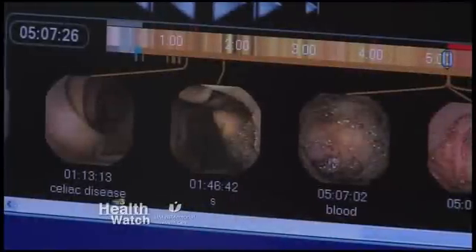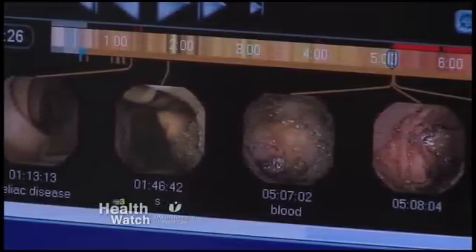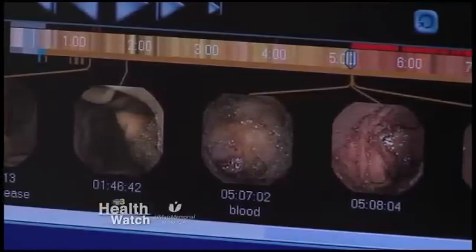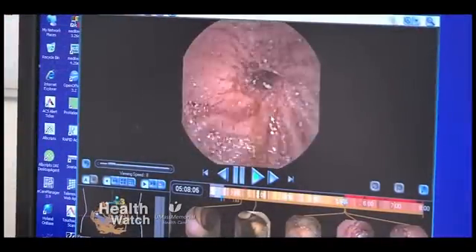The camera is moved forward by the contractions of the intestine. The patient can go home, they can go to work — the only thing we ask them not to do is violent physical exercise. It's very widely used now, both nationally and internationally, and most gastroenterologists have or have easy access to it.